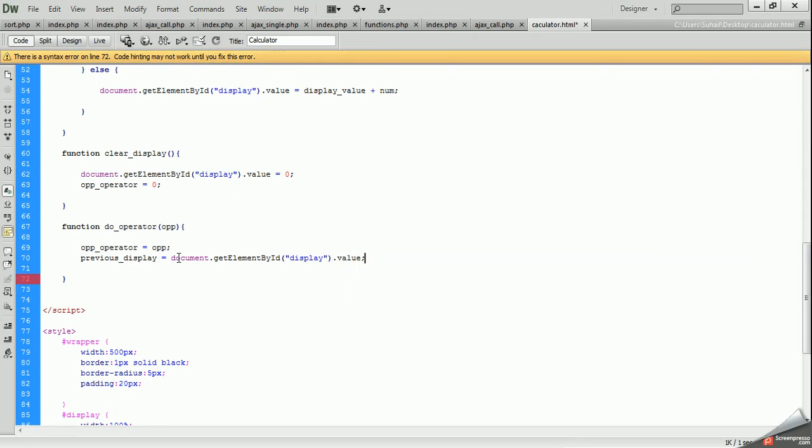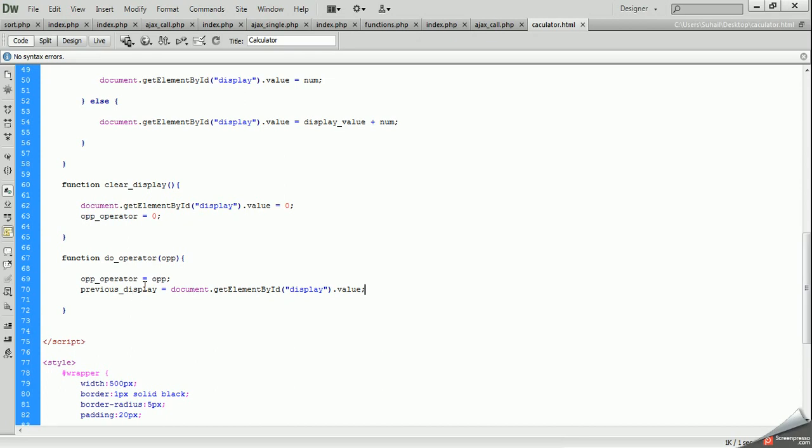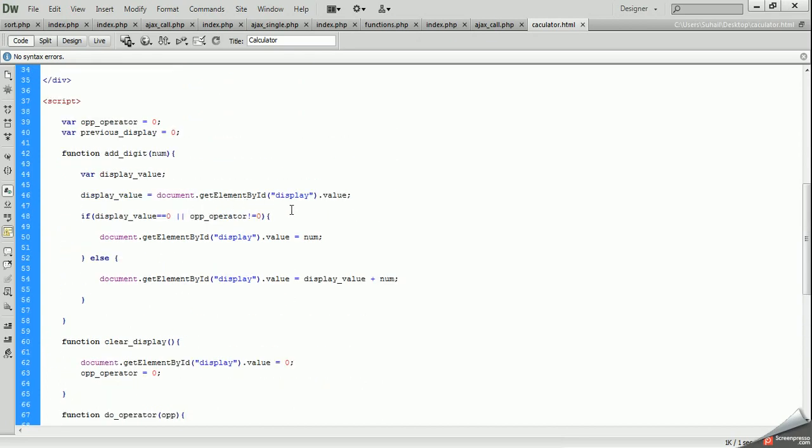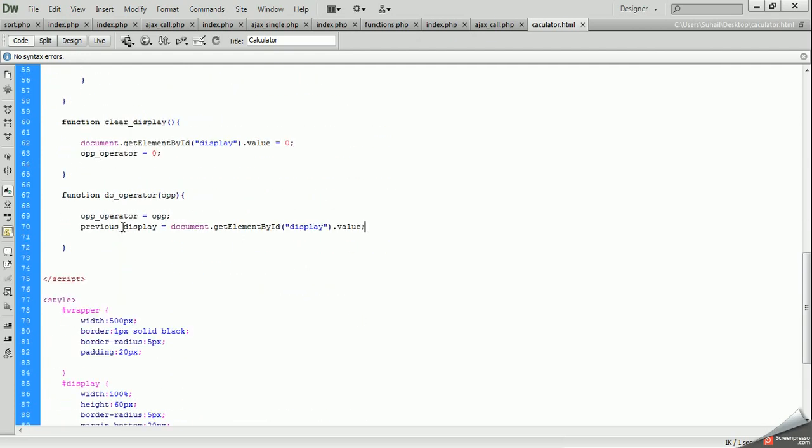It will save the current value of the display, because after this, when you press another number button, it will show the display for that button only, and the previous display will disappear. So we must have the previous display in a variable, and we can use it for addition or subtraction or anything else. Okay, the previous display has been saved.